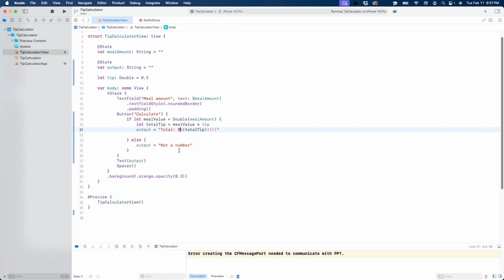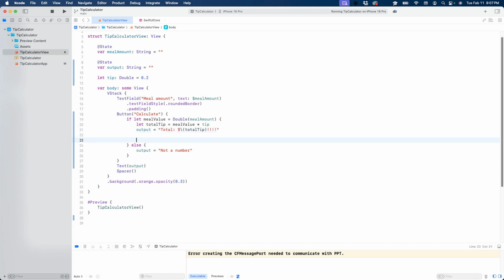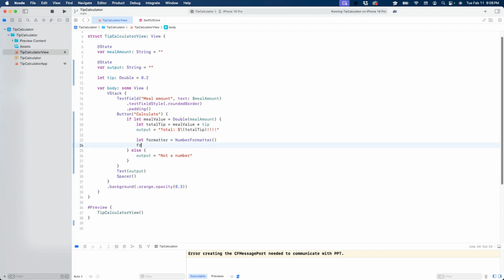We'll do this in an old way that you might still see, and then in a new way. So we have something called a number formatter. And then we set, and here I need, what do I set?